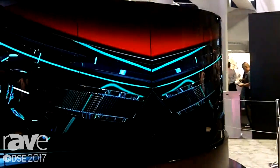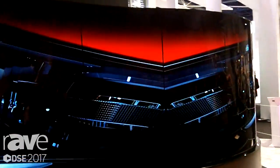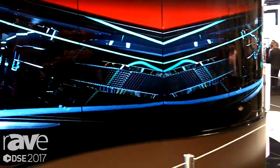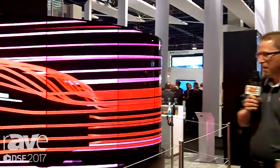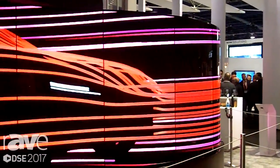The 65 inch diagonal displays are UHD resolution, so you can get 4K content onto this and have it look just as beautiful as what you see here. Come see us at Digital Signage Expo or contact your LG rep to talk more about the dual view curved tiling OLED signage.